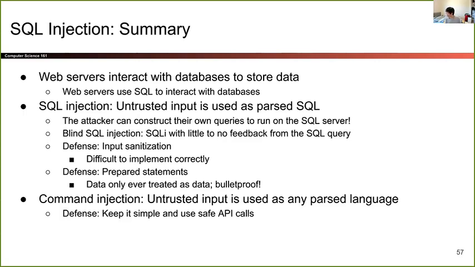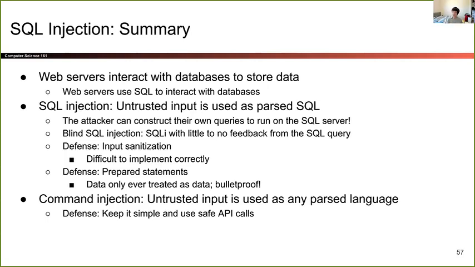And that actually brings us to the end. So we are about 15 minutes early, at least we will be by the end of the summary. Just to summarize, we have SQL injection. We talked about how web servers work. So they use SQL databases to store their data and use the SQL language to interact with those databases.